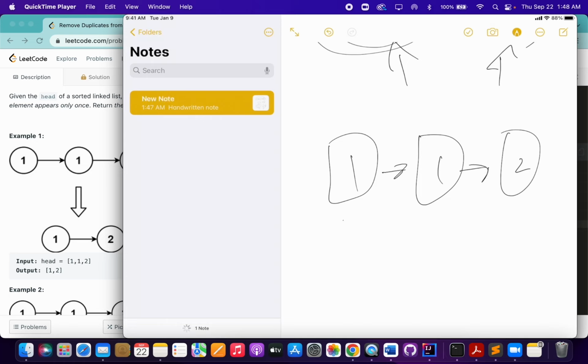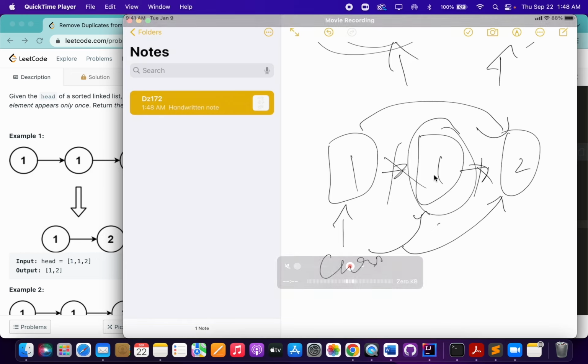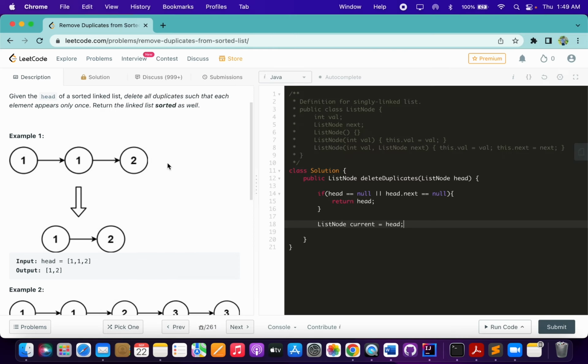My current is pointing to head, and in the next iteration it goes here, and then here, and if it finds any duplicate, then it breaks the connection and establishes a new one. At the end of the iteration, it's gonna return a proper sorted list without duplicates.